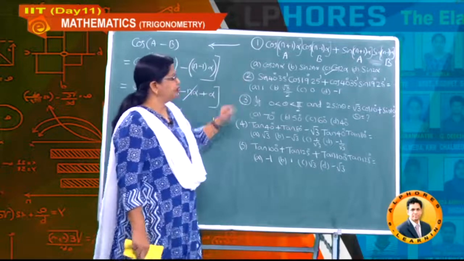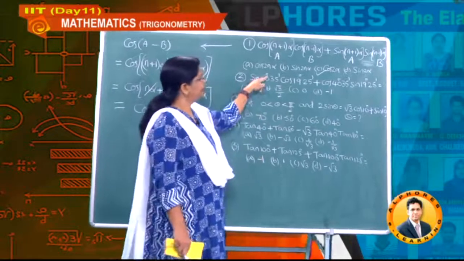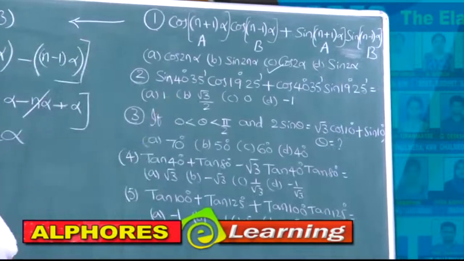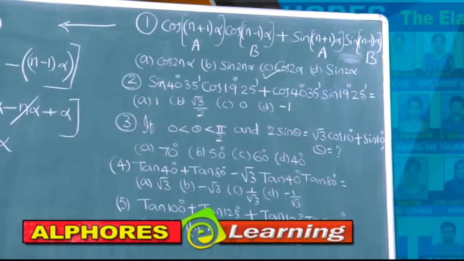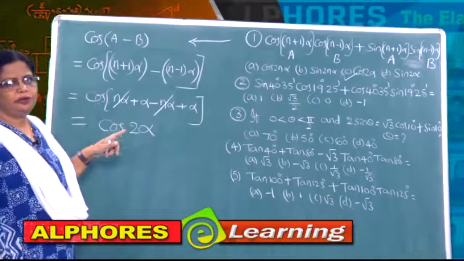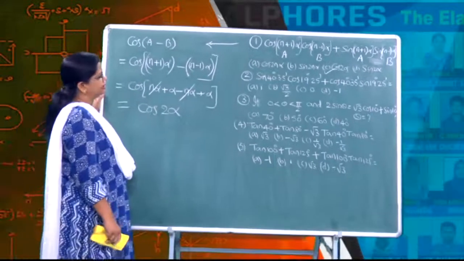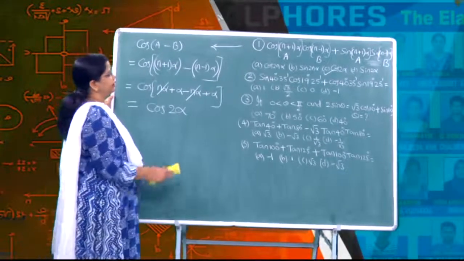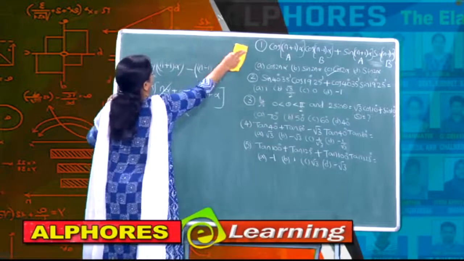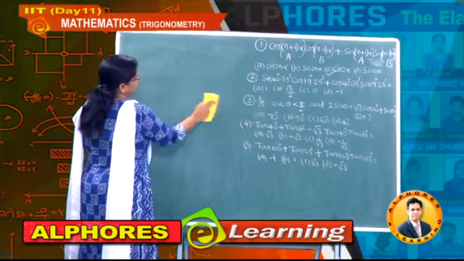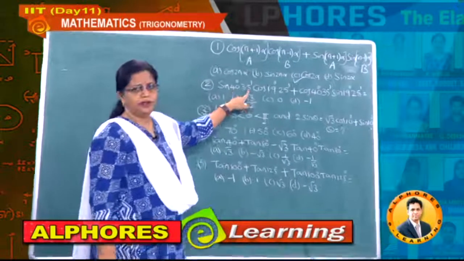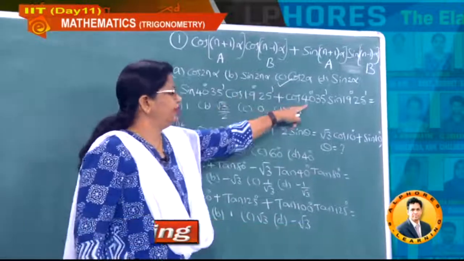Now let us observe the second problem. You know here degrees. So these are degrees, but one extra symbol is coming. What is that actually? Minutes. Understand? So you know very well 60 minutes equal to 1 degree. So once it is 60 minutes equal to 1 degree, you can make use of that value. First observe how the terms are. So how are the terms given? First one is sin 40 degrees 35 minutes, and the same value is repeated here also.